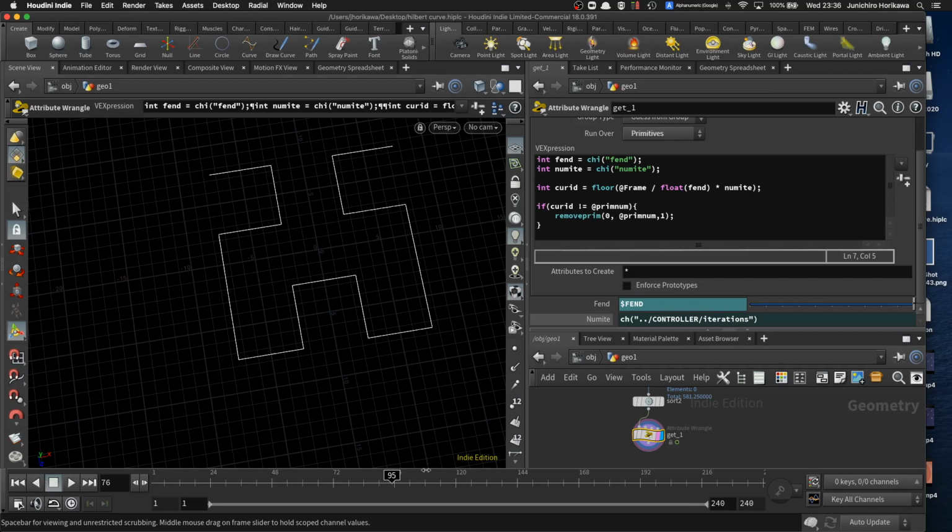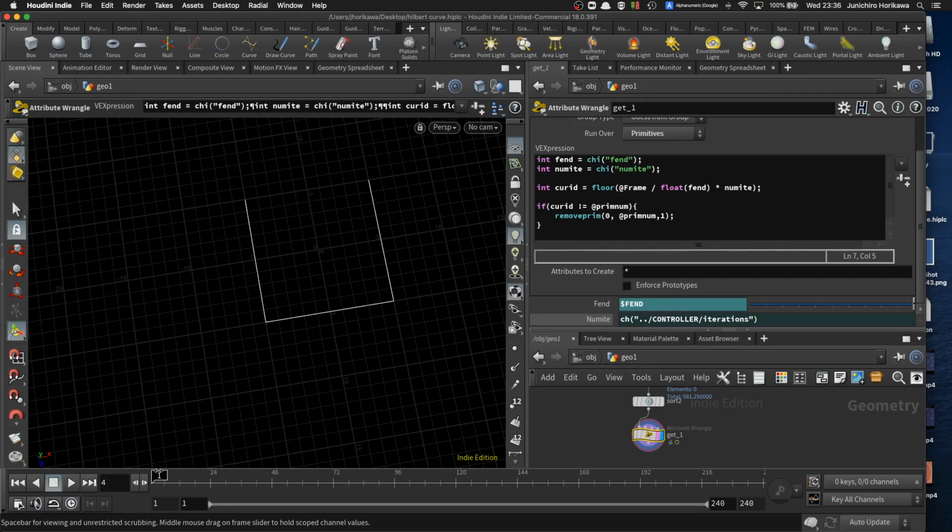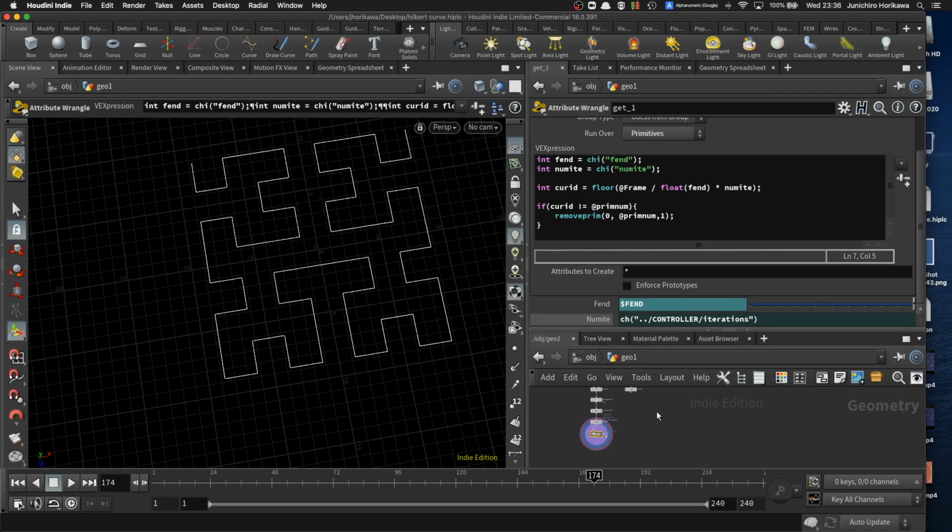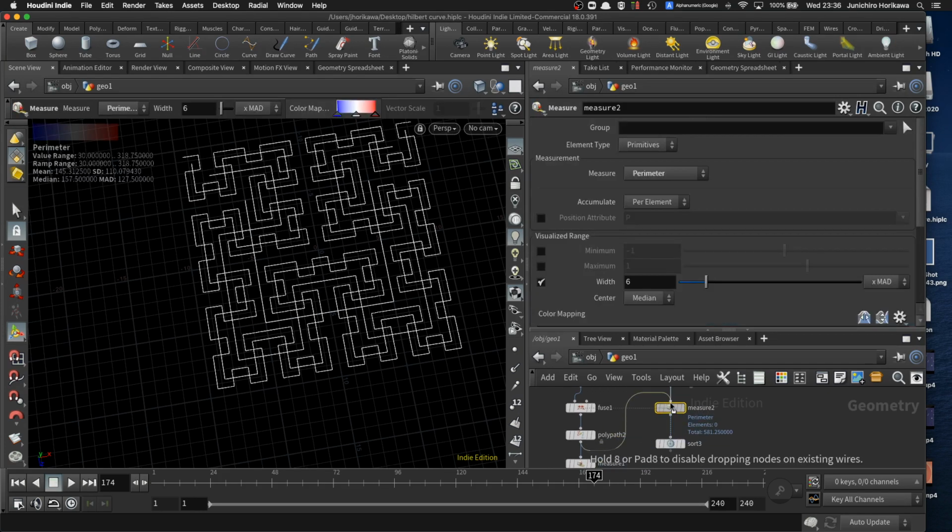Now, I'll do the same thing for the right side, but for the right side, I want to have the next iteration pattern. So if I'm getting this curve on this frame, then what you want on the same frame for the right side is the next iteration curve, so this one. So for the right side, I also am going to calculate the measure parameter here.